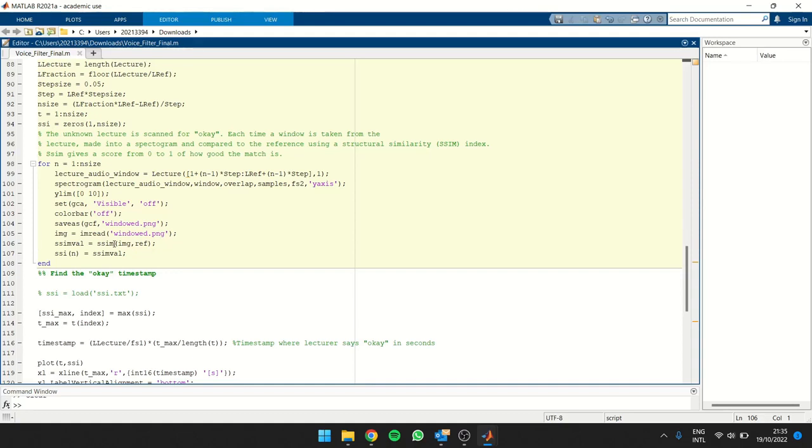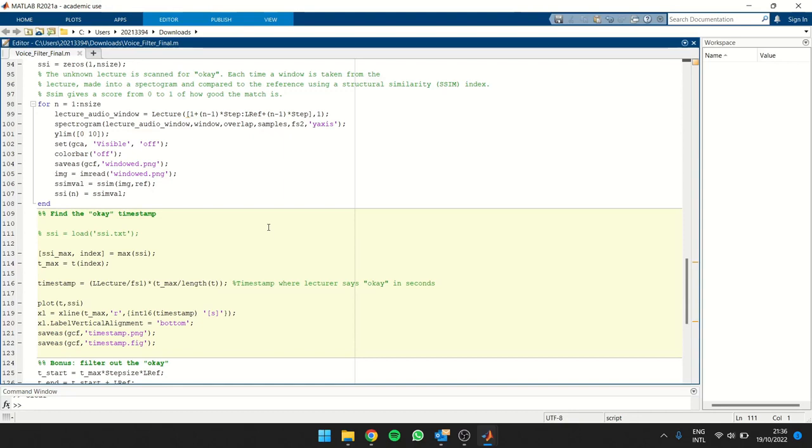Then we do this a lot of times, which is also pretty hard for the computer. So on some laptops this will run in a couple minutes, while on the Lenovo of the 2022 first year class laptop this will take about 30 minutes. When it's done doing this, it has created the file SSE, which contains all of the scores. If you say 30 minutes is too long, my laptop isn't that good, you can just uncomment this line of code, and then the file which is created by this code over here will be loaded in.